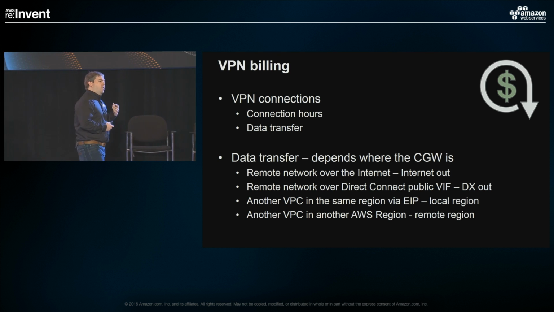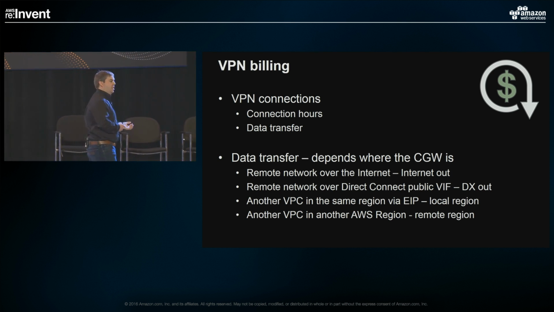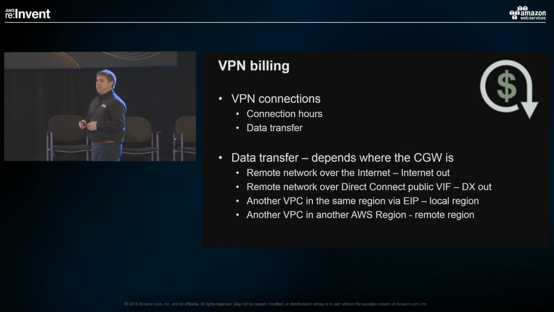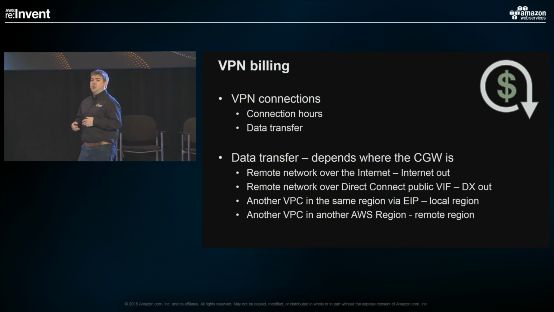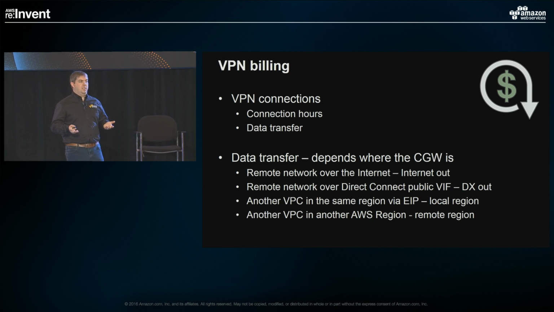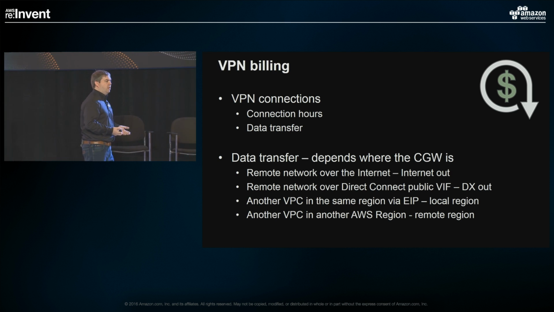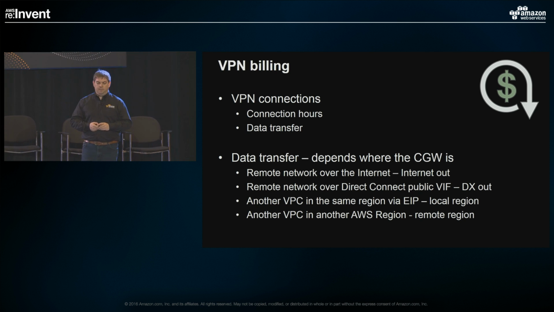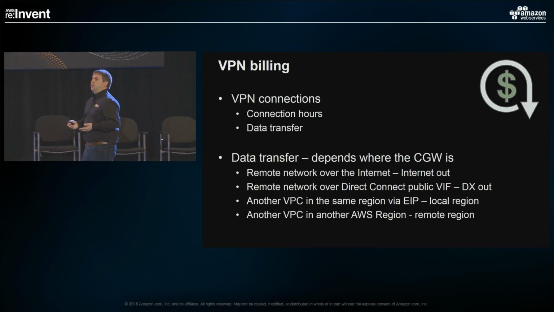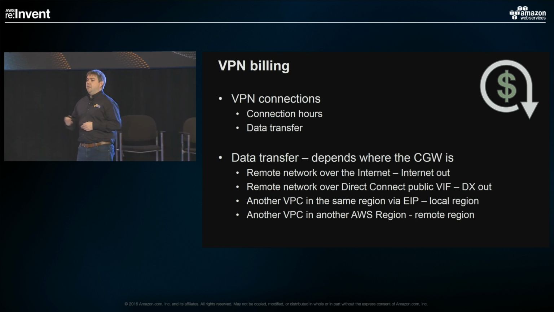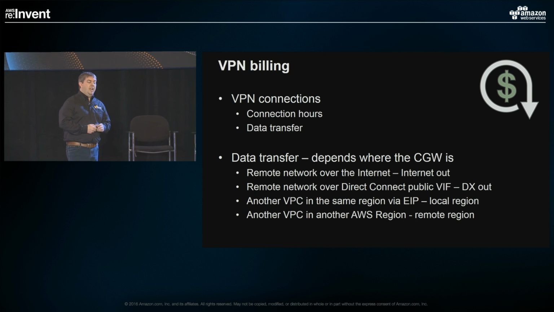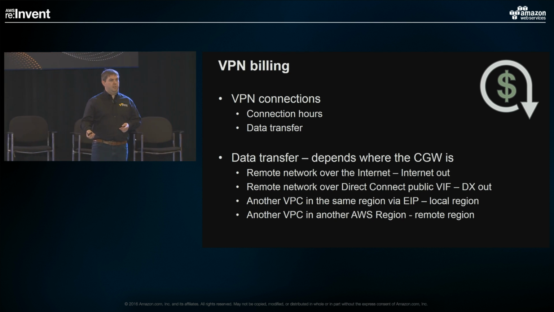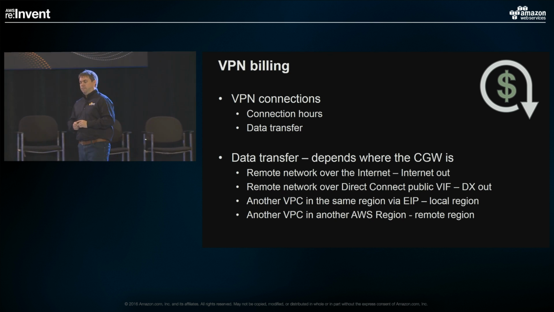There's also a scenario where you might have deployed your customer gateway actually as a virtual machine in another VPC. And if that VPC is in the same region and you're reaching it via its elastic IP address, then actually you're going to pay the data transfer charge for regional data transfer. It makes sense. The IP address is within the region, so we're not going to charge you for internet data transfer out. We charge you for regional data transfer. And then finally, again, you could have deployed your customer gateway as a software solution in a VPC in another AWS region. And again, in that case, the billing will be based on data transfer to a remote AWS region. So there's a couple of other dimensions there to the billing.